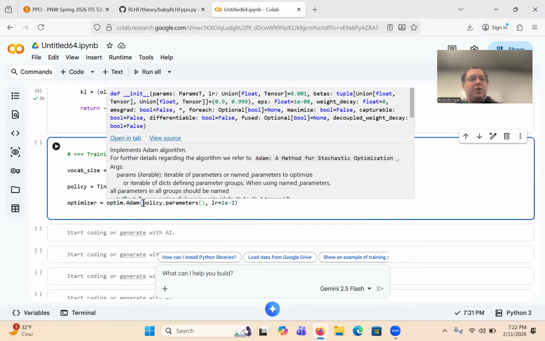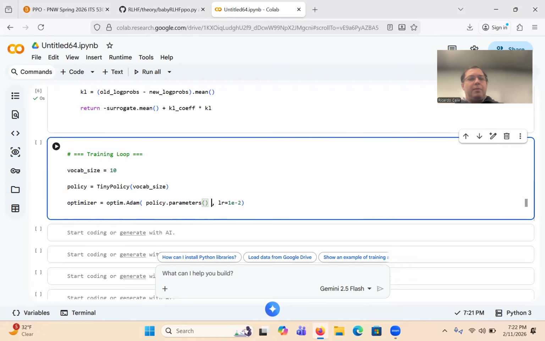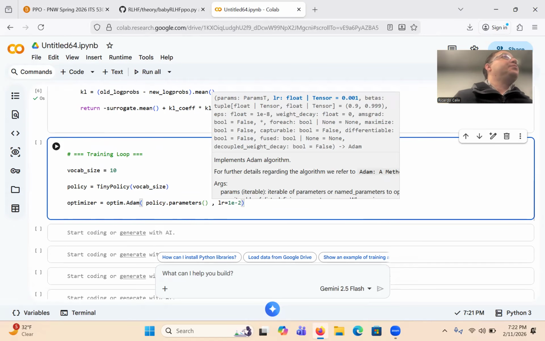And if you notice over here, you probably understand this part, right? This is the part where we tie the weights of the GPT to the optimizer. So essentially, we know that the thing that's getting updated is the weights of the GPT. So this is how we shift the weights of our pre-trained and fine-tuned GPT based on the feedback. Do you guys see that? And so that's essentially the idea.